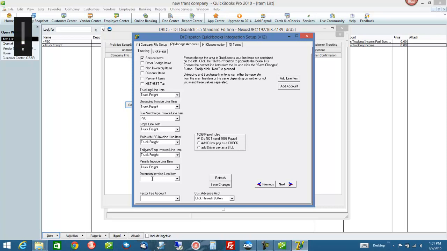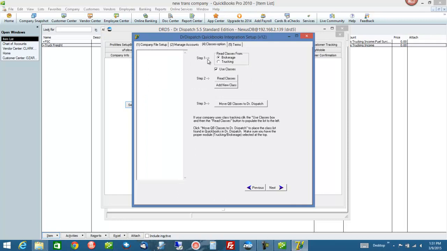Detention, surcharge, all that. And in case in the future you ever use it, there's got to be a line item here on where to put it into an income account or it'll give you an error. We're going to leave factoring alone for a different video in the future, and the same thing for taking an advance from the customer will also be another video. More advanced usage. So we've refreshed, we've read from the list, selected line items to suit us on each line, every one of them. Simply hit Save Changes. Proceed on to the Classes section.